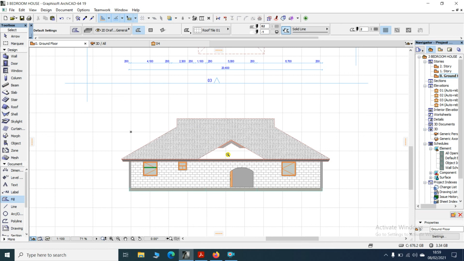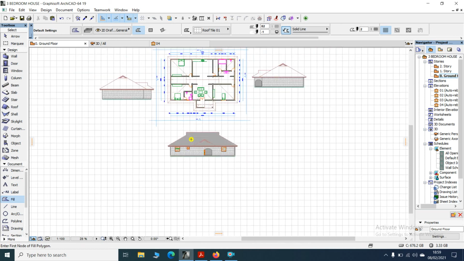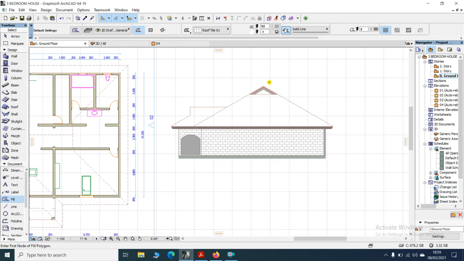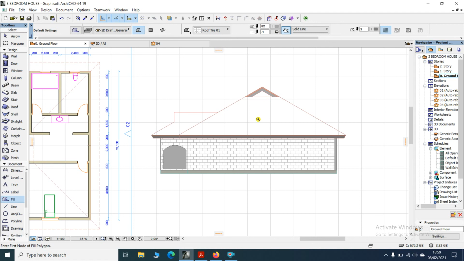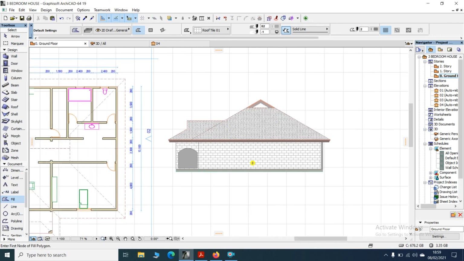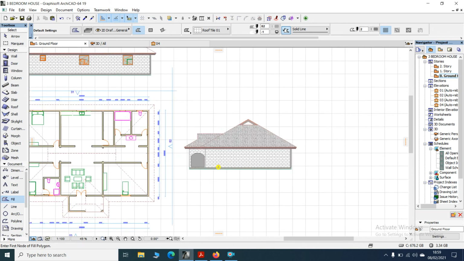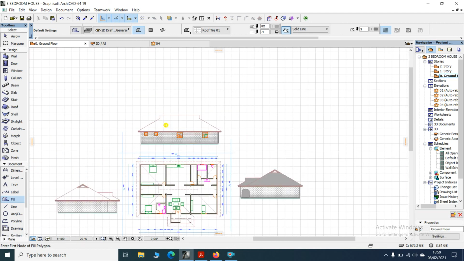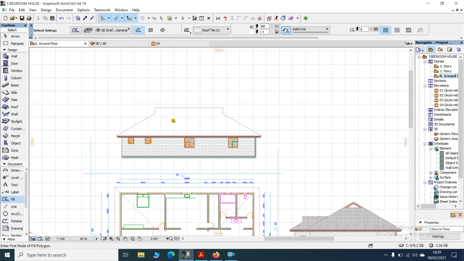Also here I'll press roof tiles over there. These others I'll do the same. You press the space bar and then you go to the region where you want to fill and then you left click. Press the space bar and then you left click.